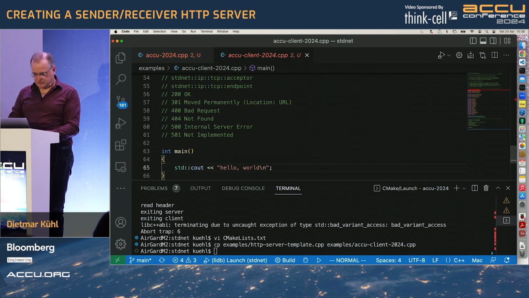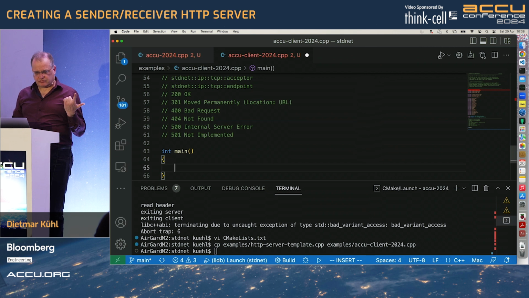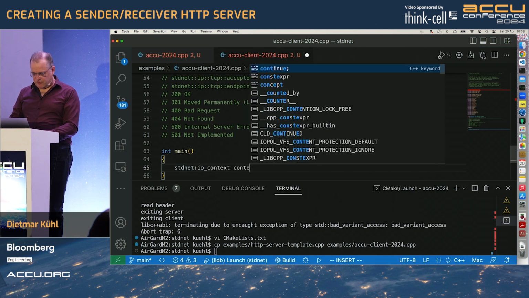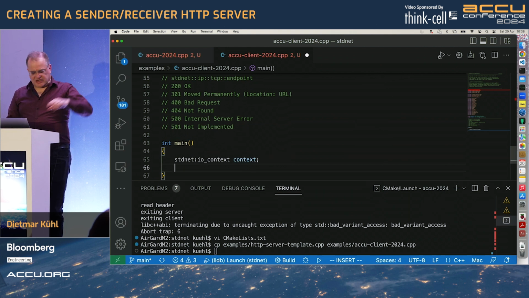All right. So the client right from the get-go can be a little bit simpler because all we need to do in the client is we need to kick it off and run it. Okay, fine. So to actually do something, we need to have an I/O context as before. I need a place to kick it off.